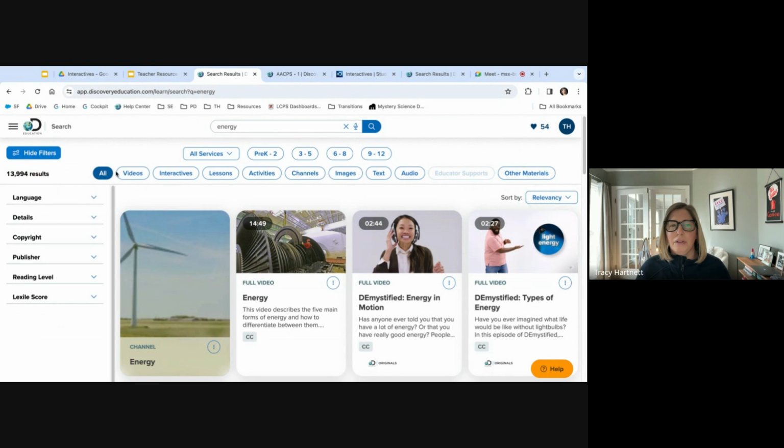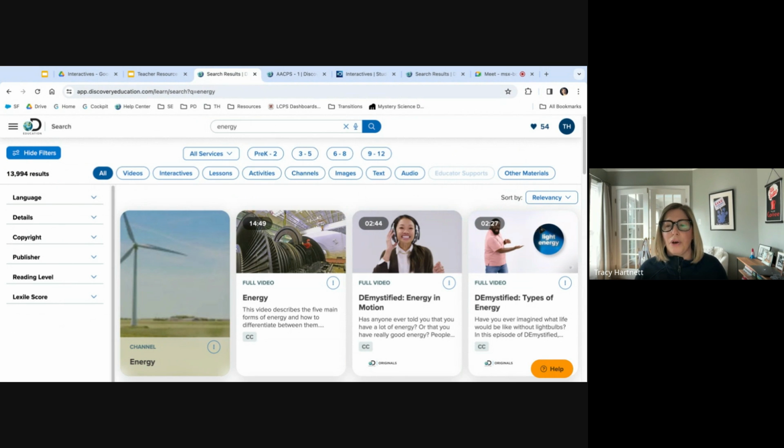And we have all of these filters at the top here. These filters are going to filter by media. We can filter by grade level. And then also on the side over here, if we're looking at text pieces, we'll be able to filter through reading level. We'll be able to look at copyright date. So if you're finding you want a copyright date that's brand new, you'll be able to search that here, and then you'll be able to sort through language as well.